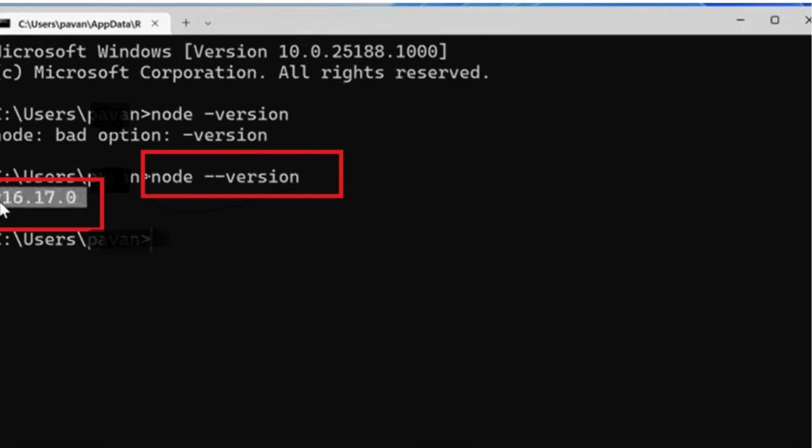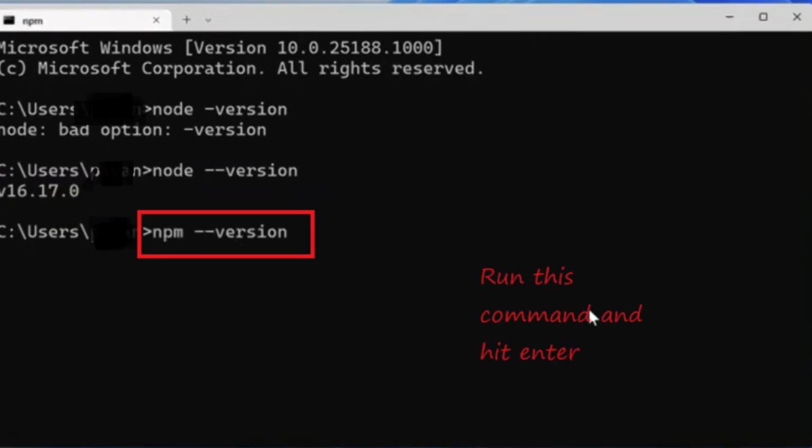Once you run the command, you will see the node version only if Node.js is installed on your machine.